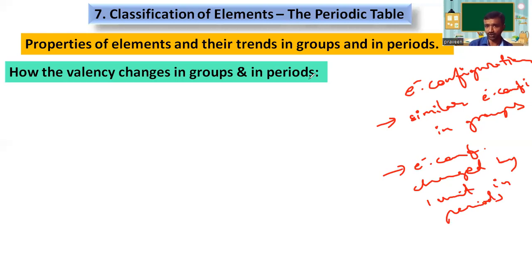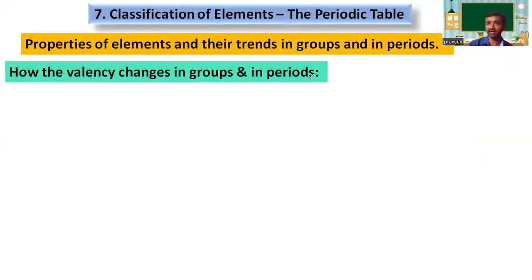So what is valency? Combining capacity. Why are they combining? Simply to get octet configuration, right? Octet configuration, with 8 valence shell electrons. If they attain 8 electrons in the valence shell, automatically that becomes stable in a chemical reaction and does not participate. So here it is simply octet configuration, and for that they participate in the chemical reaction.